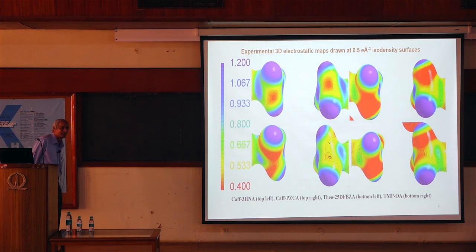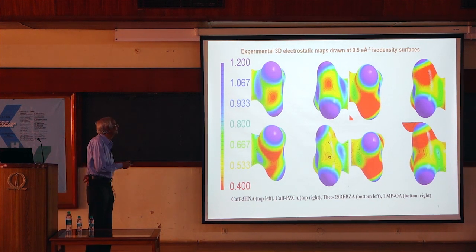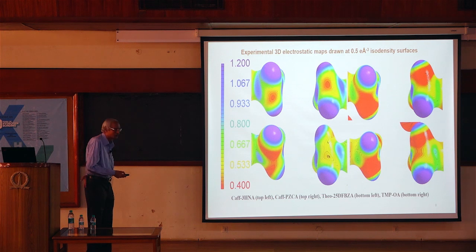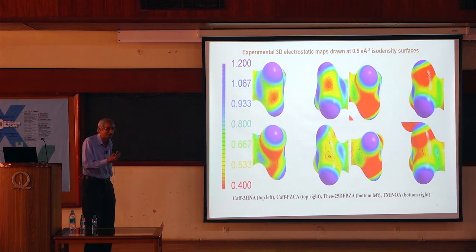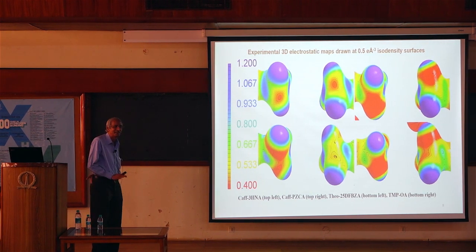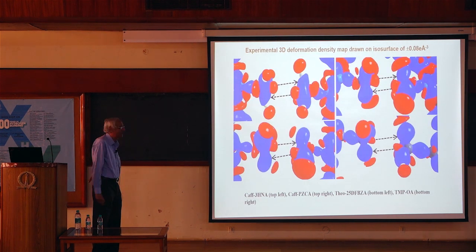So we did the electron density analysis, and in this we see that there is no directionality associated at all. We don't see any sigma hole kind of interaction developing here. In fact, when we look at the 3-dimensional deformation map, we see that the red tongue is pointing out, it is not really pointing out to the blue because there is an intervention of this red tongue.